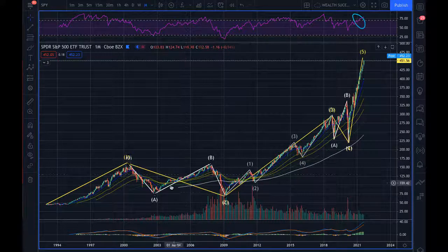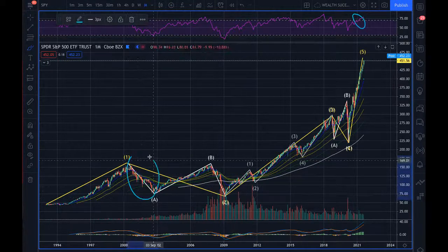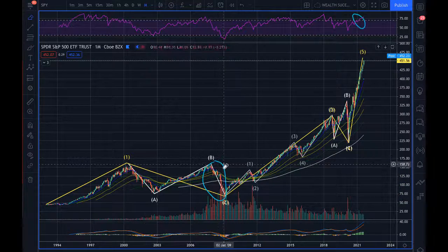This one, the B wave, came all the way back up to pretty much right where the fifth wave of wave 1 ended. And then this was one correction, even though, if you notice in history, this is basically the dot-com bubble crash. And this down here, wave C, is basically also known as the housing bubble crashing in '07 and ending in '09. This one was in 2000 and ending in 2002. That was one correction, believe it or not, because these are Elliott waves.